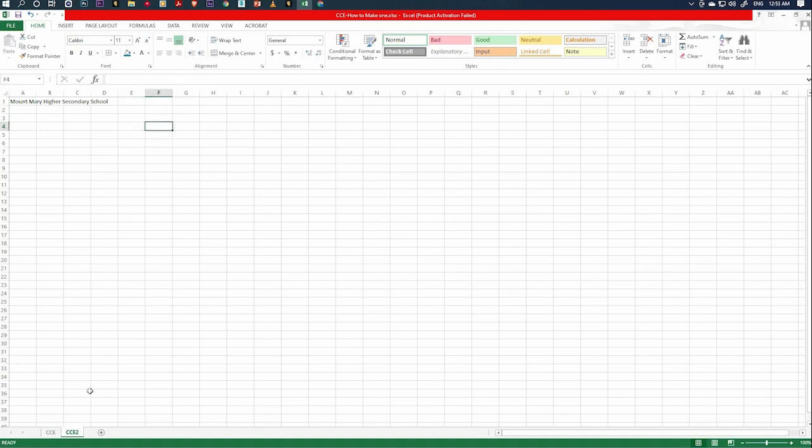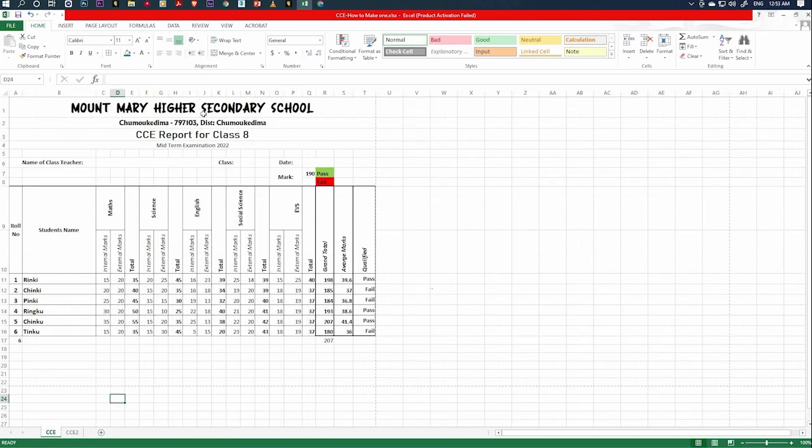Now I want to orient this one in the middle of the page. Before doing any of your work, you have to make sure what the purpose of your work is, whether the end product is to be printed or is just meant to be there in Excel only.